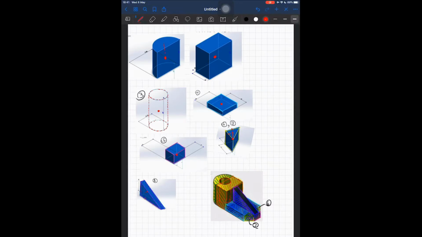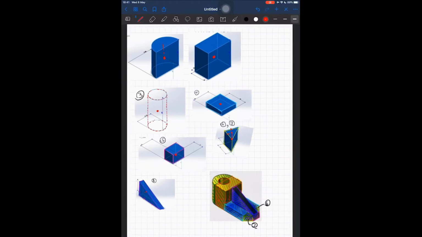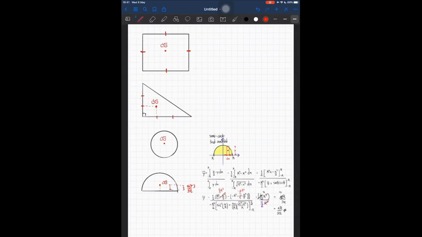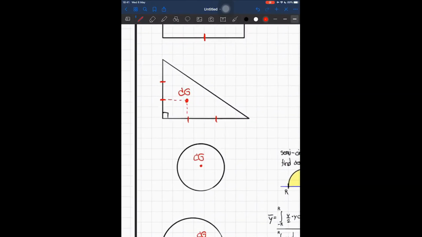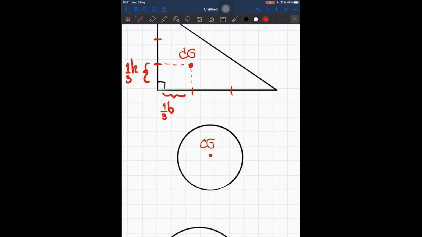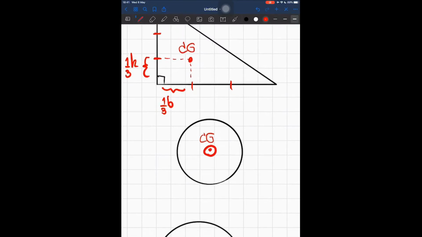We will talk about the center of gravity for the geometries in this fixture block. First, for the rectangle, the center of gravity will be at the center. For the triangle, the center of gravity will be at 1/3 of the height and 1/3 of the base. The circle's will appear at the center of the circle.